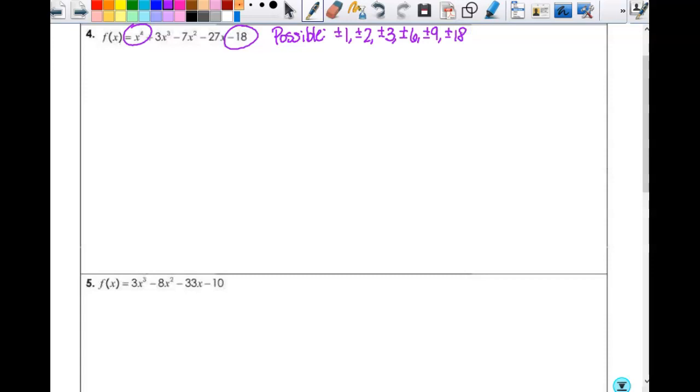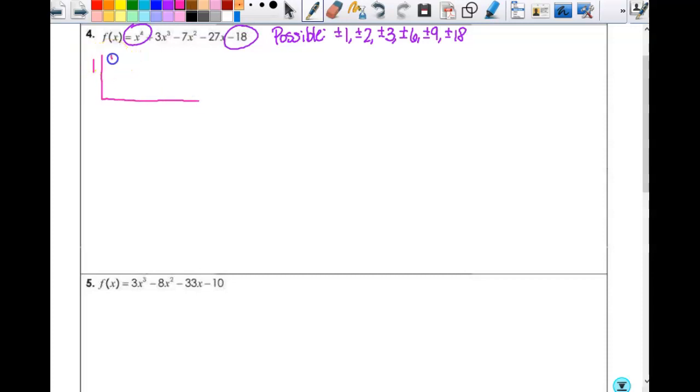Since I can't factor it, there's 12 possibilities for me to check. I won't have to go through synthetic substitution 12 times because once I find one of them, if I can reduce it, maybe I can factor it then. Maybe not, and I have to keep going, but we'll have to see. So we'll start easy. We'll start with 1. Doesn't matter what you start with, but I would suggest starting with the easiest ones.